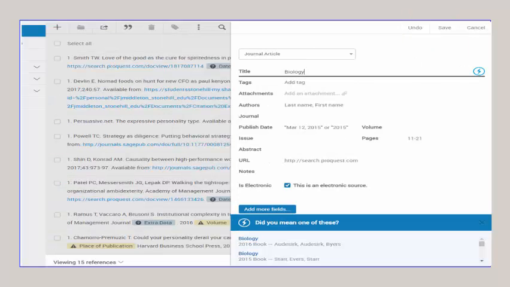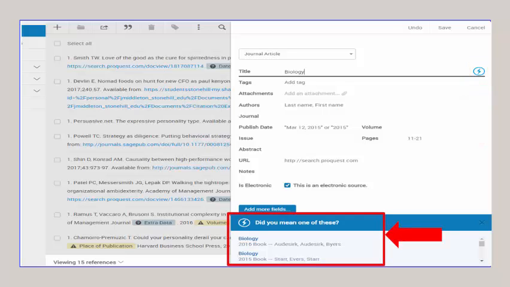If you start your citation by filling in the title of your source, you'll have the option of clicking on the circle lightning bolt. If you do this, RefWorks will pull up a list of references that are similar to the one you've started typing in. If you see your source, you can click on it, and RefWorks will autofill the rest of the information. While this is a good tool, be careful and double-check your reference. Take the time to make sure the autofill was done correctly, because RefWorks will create a citation from whatever you put in these fields. If something is wrong, your citation will be wrong.